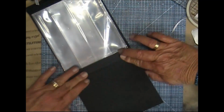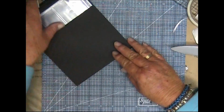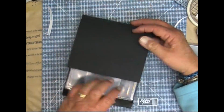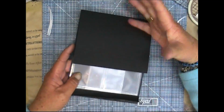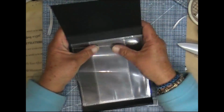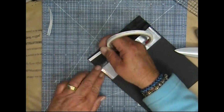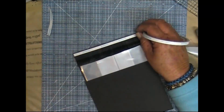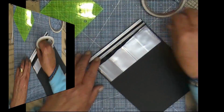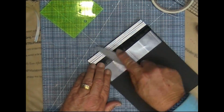Okay, and now I can remove the tape backing from here. Now I can close it up. Okay, and that goes over there like that. So then we've got a bit of room there so that when you put the photos in, it's not going to bulge. Okay, so there we go. Got to do it to the other end now. Okay, burnish.